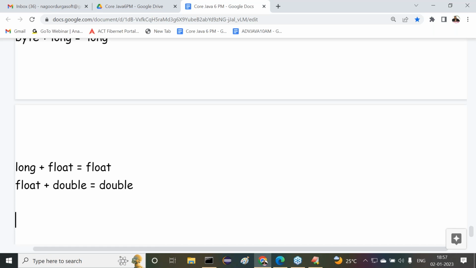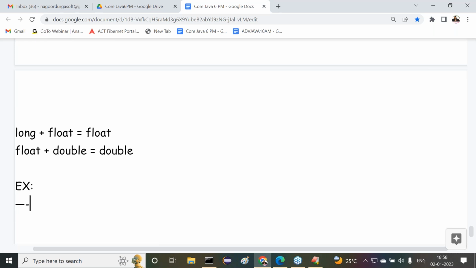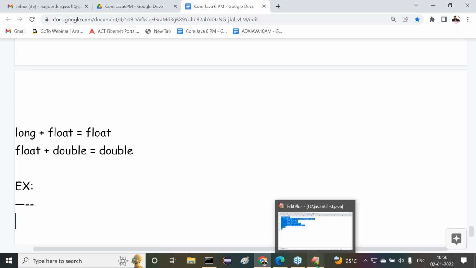Like this, we are able to have some points. Now let's observe some examples on the basis of this content. Try to understand this clearly.